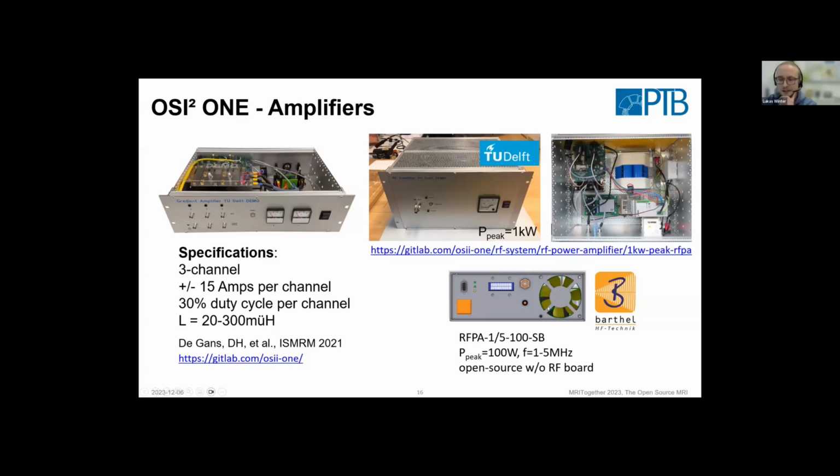And then a nice thing that's also happening is that companies got interested in this more open approach of hardware, and this was this Bartel RF amplifier that will be partly open source and maybe at some point even fully open source. But this is also nice that there are companies getting interested, because in the end, not everyone wants to rebuild these parts. But maybe some people would like just to buy it off the shelf, but still be able to modify them or repair them, etc.